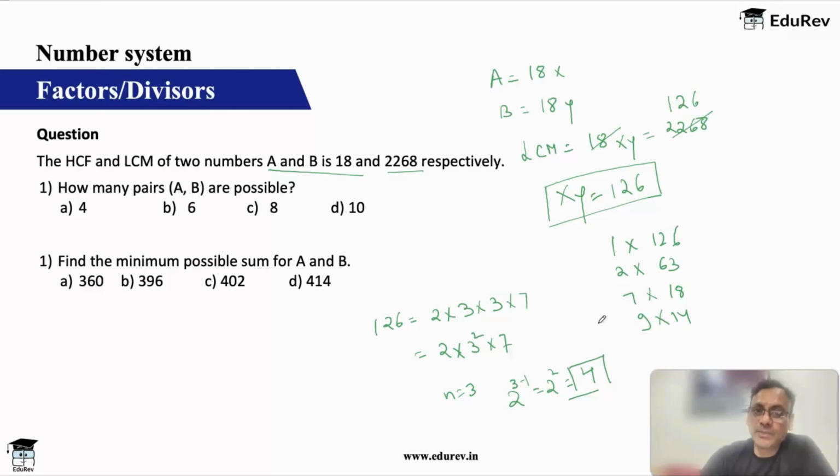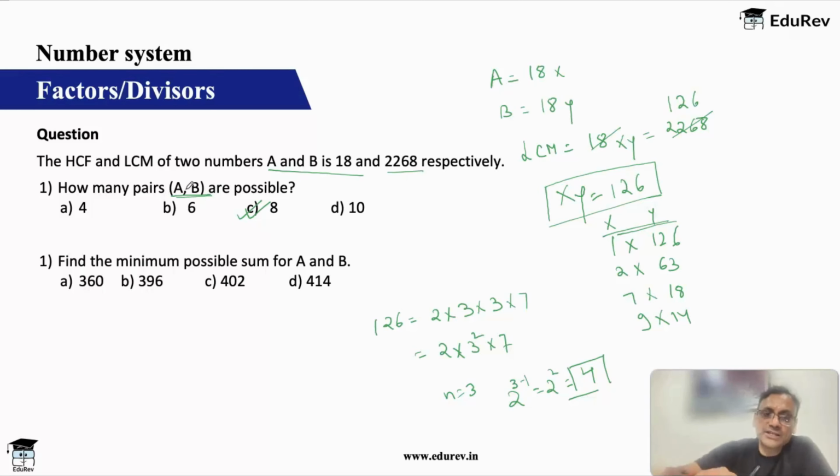Fine. So the number, remember your number A and B, this is x and y. X and y or y and x. So your number will be multiplied by 18. So A will be, you multiply with 18 and you'll have the number. So how many pairs are possible for A and B? 4 or 8? Answer would be 8. Remember, because how many pairs, and it specifies A comma B.